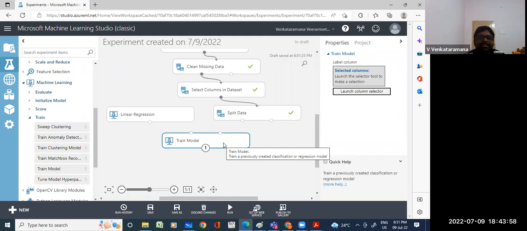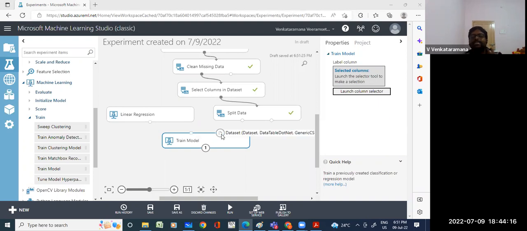So tell me, friends, which nodes do I have to connect? Here you can see the train model module. One input is which model you want to train, and the second input is which data you want to use to train this model.